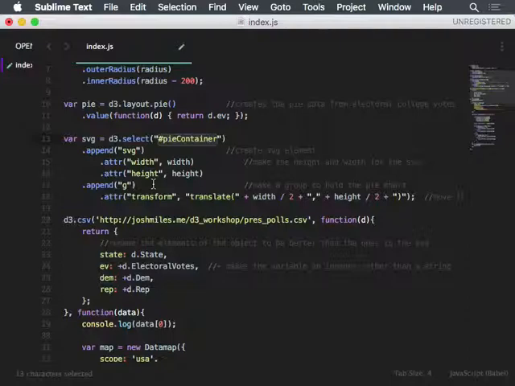Then we're going to append a group in order to hold the pie chart inside of it. And then we're going to move it so that it is out of the top left corner, which is where it places it by default, using a transform.